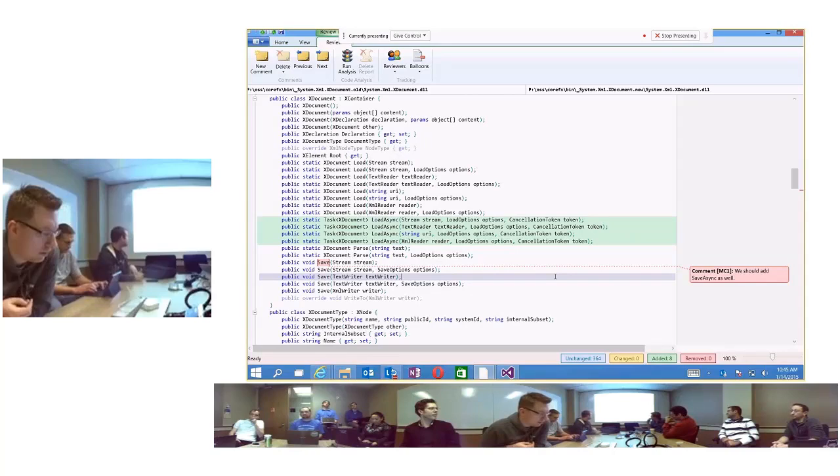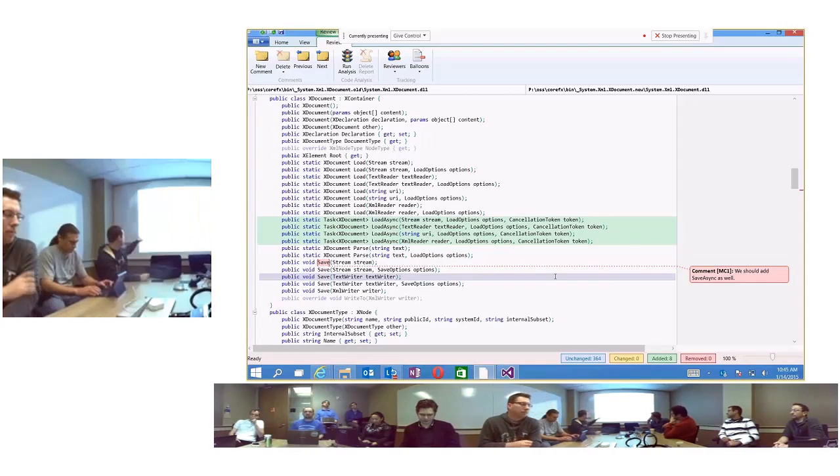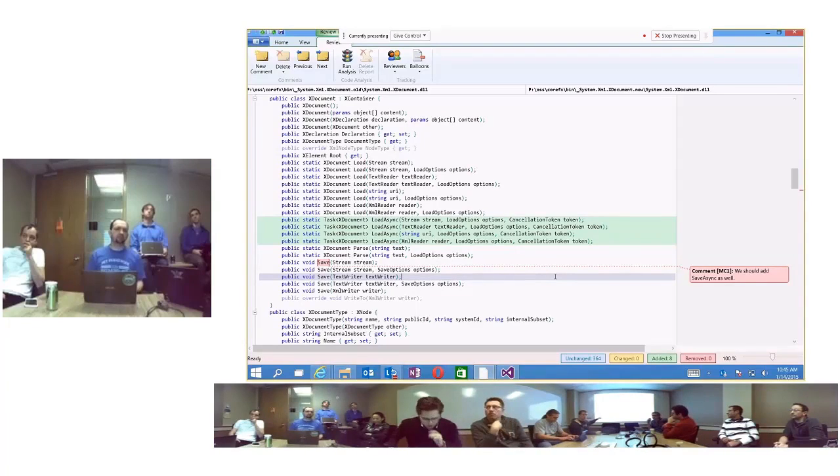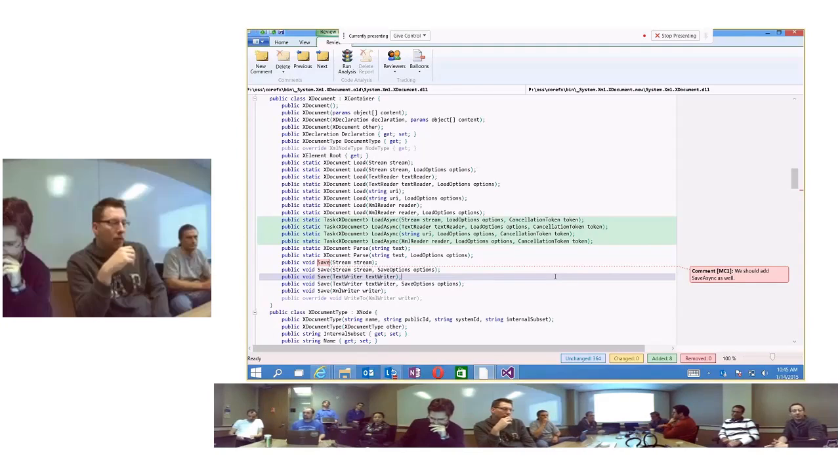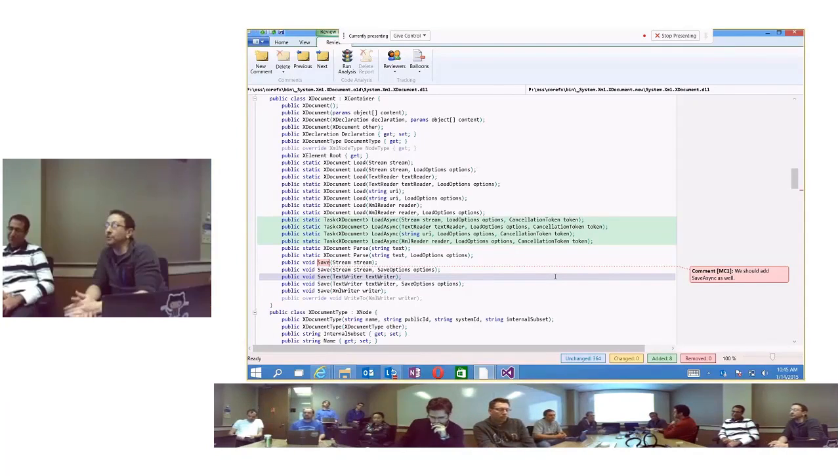And without default parameters, for Save, we're going to be adding 8 new overloads. Why does it matter if we have 8 new overloads as opposed to 4? Just maintenance. Default parameters just do not version well. Roslyn came up with a way to version optional parameters. Basically, once you want to add an extra parameter, you add a new overload. You make that one optional, and you un-optional the one that was optional.